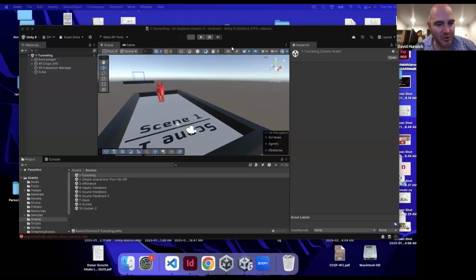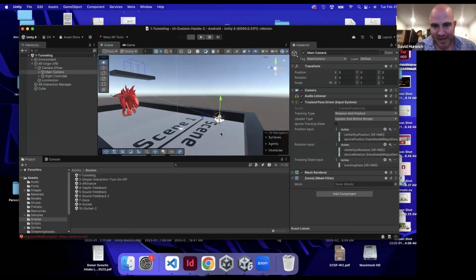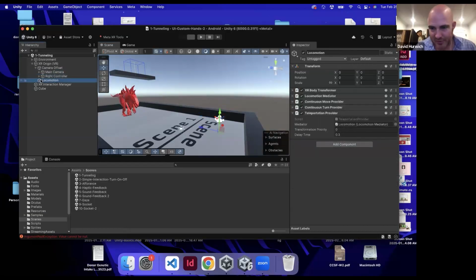All right, everyone. Welcome to a new module where we'll go through some new techniques when it comes to working with VR and an XR origin rig. So remember that we have this XR rig, which is kind of a representation of the player. Here in exercise one, I already have this rig, which has a camera and a controller, and I've already set up locomotion to be able to do turning and moving and teleporting.